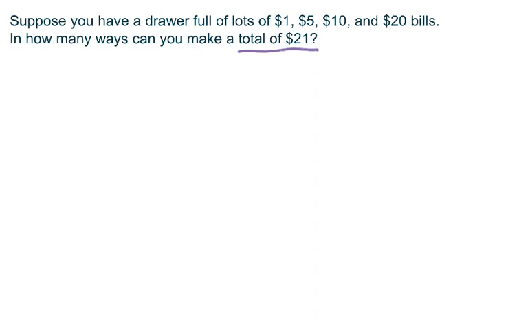Now, this definitely doesn't fit any formula or algorithm that you would already have seen, and your initial response might just be to cast about and come up with different examples sort of willy-nilly. Like, you could have four $5 bills and a one, or maybe a $10 bill and a $5 bill and six ones, but if you do that in a disorderly way, you're not really sure if you've hit everything. So coming up with an orderly list might be better.